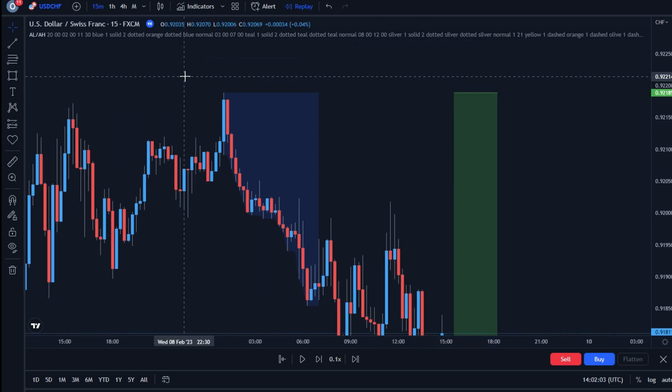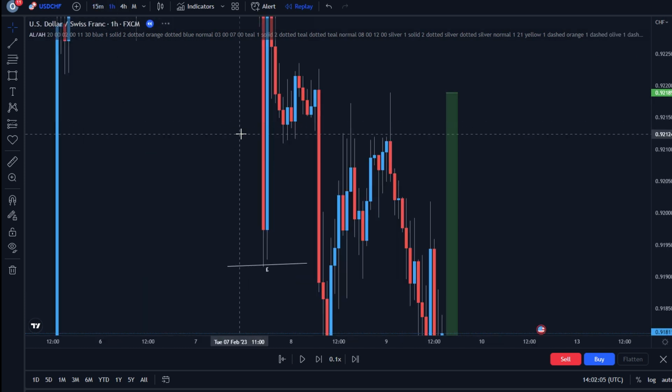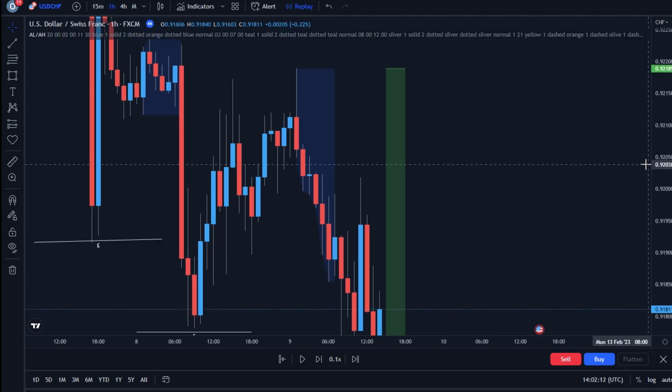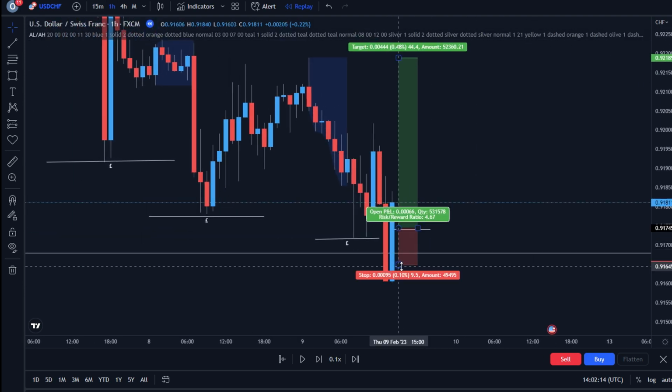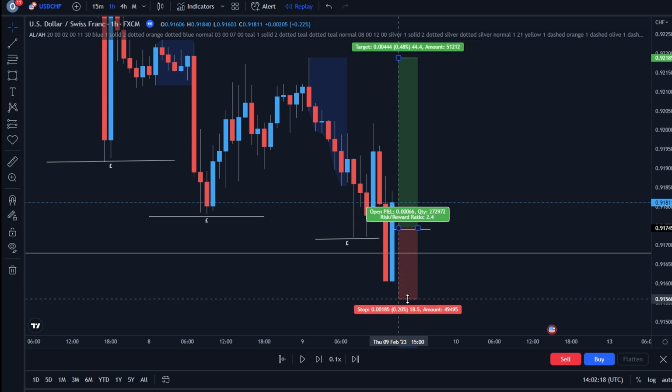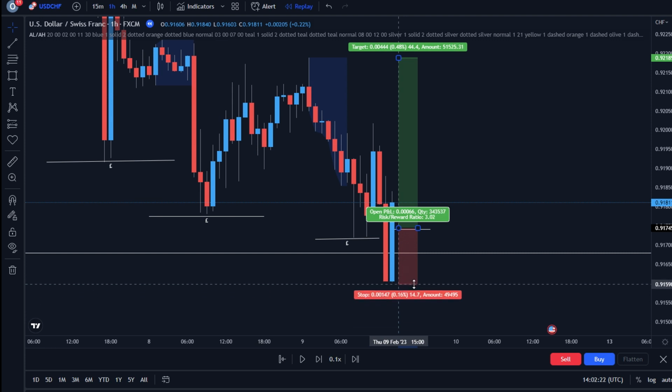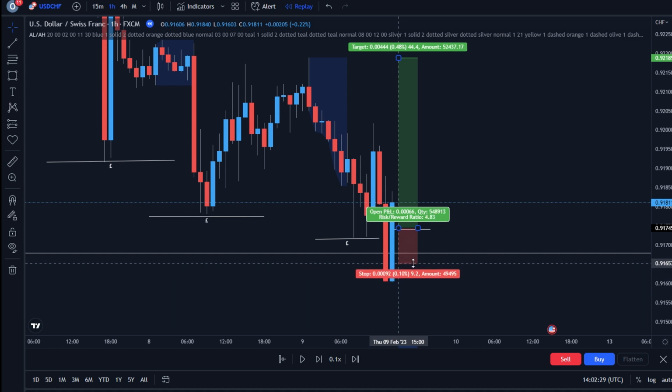Also, if we go to the 15 minute and 1 hour, you can see this is the high as well. So this is a good area. If you know you're getting out here, you would simply adjust your stop loss according to whatever RR you're interested in. If you want 2R, you put the stop loss like that. If you're looking for 3R, you put it like that. Up to you. Personally, I go for 5R. So I would do something like this.